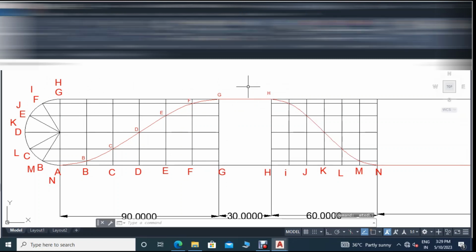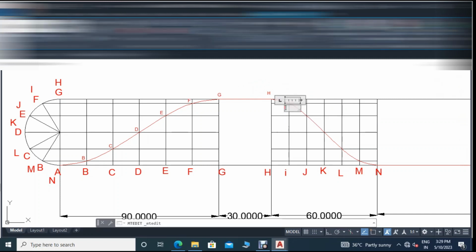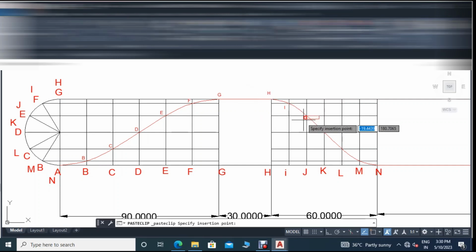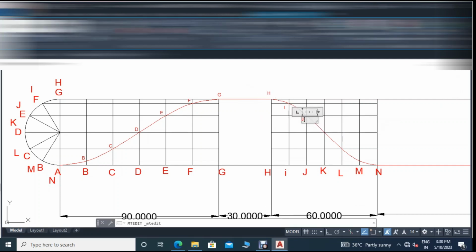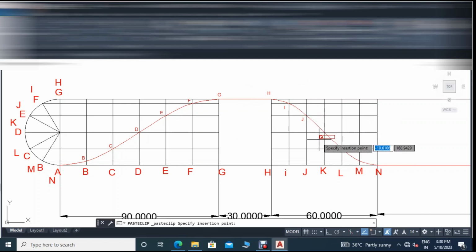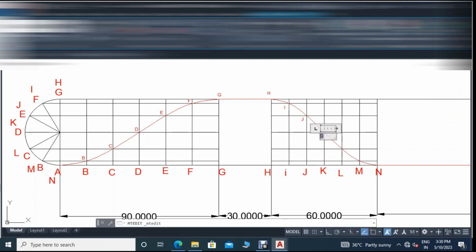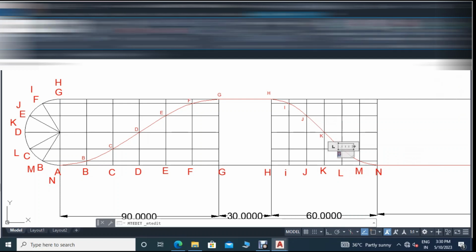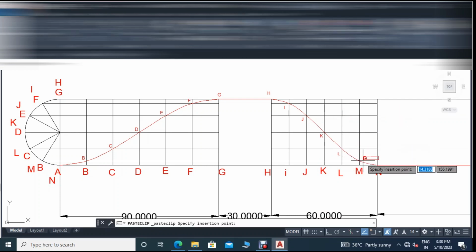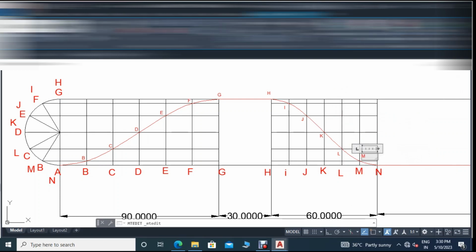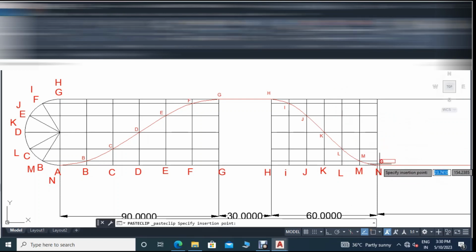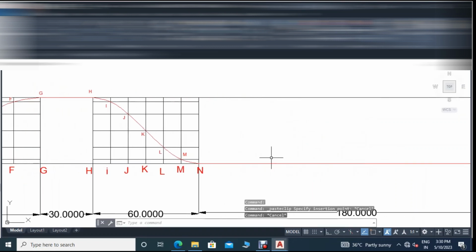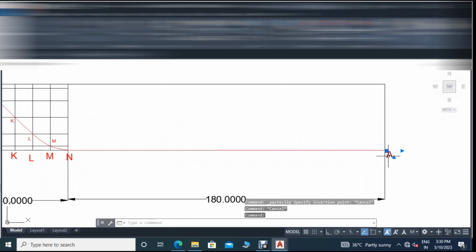So that is point I. The intersection of J is J. And the point at the intersection of KK is called point K. And the intersection of point LL is called L. Then the intersection of the lines M and M is M. The last one is small n. The last one is O.